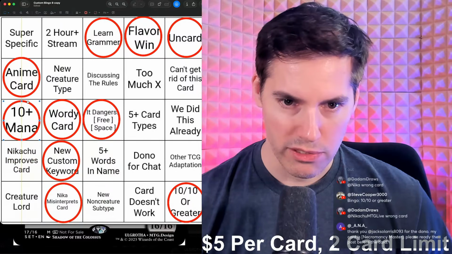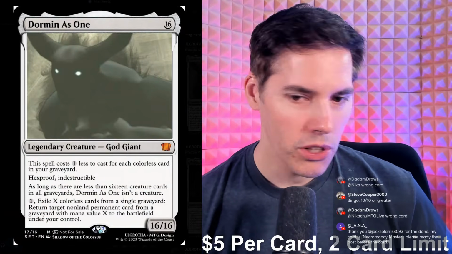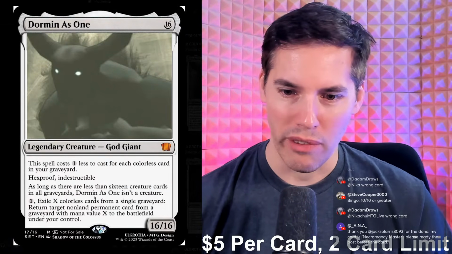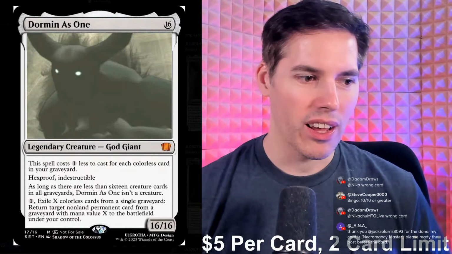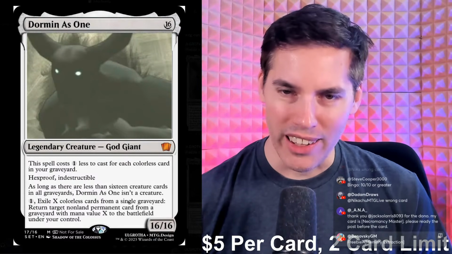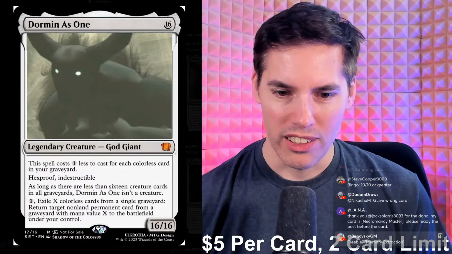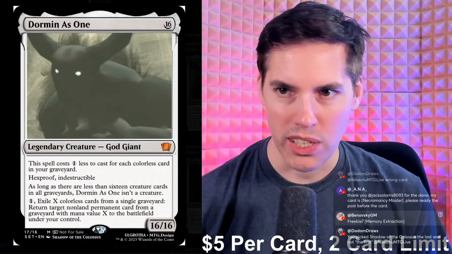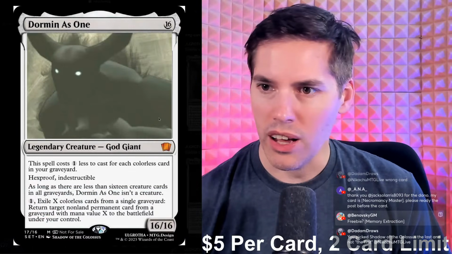These cards are getting expensive. You don't remember your own cards, Christopher B? Well, you're not proud of this big clunker. As long as there's less than 16 creature cards in all graveyards, Dormant as 1 isn't a creature. Okay, so it actually requires a little bit of getting online or whatever. So yeah, you have to get this card online. Otherwise, it doesn't do anything. It's just a big bump on the log. For one mana, exile X colorless cards from a single graveyard. Return target non-land permanent card from a graveyard with mana value X to the battlefield under your control. So it's like a very expensive. You picked Shadow of the Colossus the last and not the first, huh?